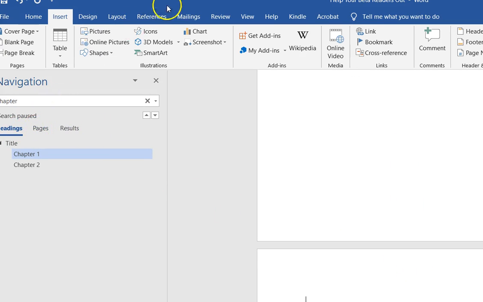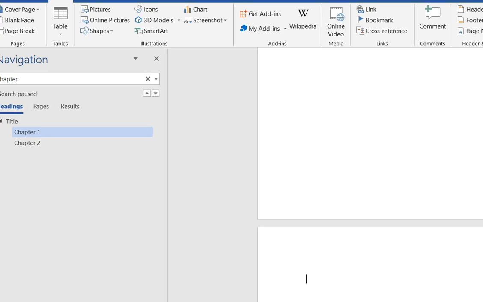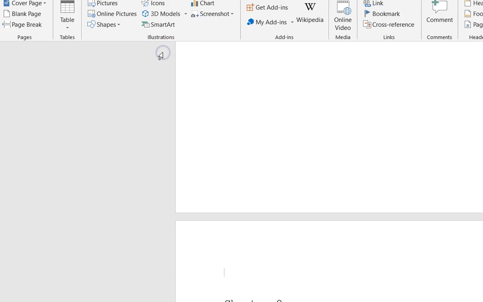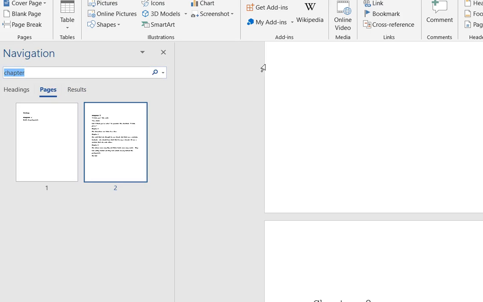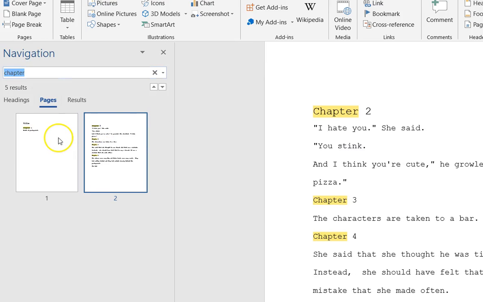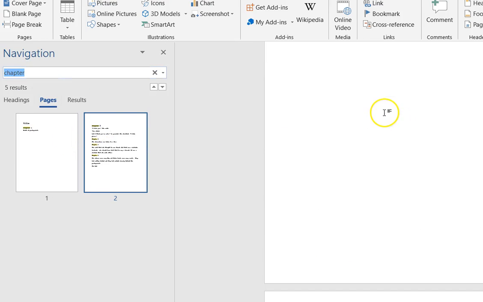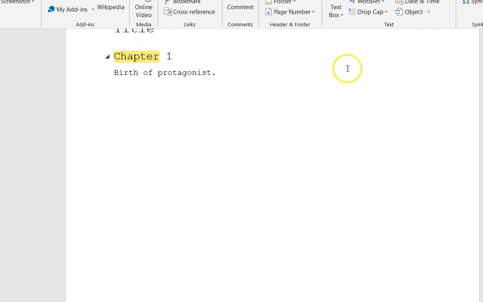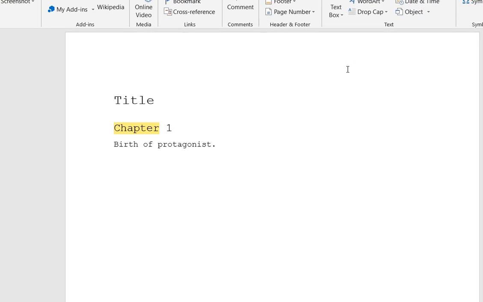By the way, now you see on the navigation pane, if I search for the word chapter, it gives it on 2 pages because there's 2 pages where the word chapter is. By the way, if you lose that navigation pane, no problem. All you've got to do is hit Control F, as in Frank, which stands for find, and there it is. So now we've got 2 pages to this, and technically the truth is we should be putting a page break between each chapter, which I'll do in a moment.